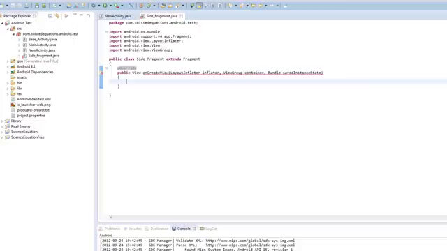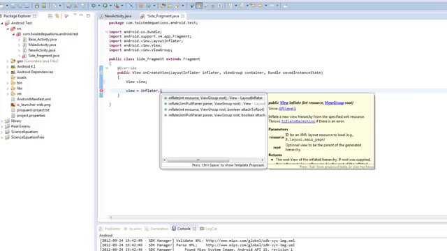Now, in onCreateView, we need to inflate a layout. A fragment is essentially a view with code tied into it. On activities, you just set the view and it inflates the layout, but here we have to manually inflate the layout into the view. So we're going to create our view, because we're going to need the view parameter later, and we're going to say view is equal to inflater.inflate(XML resource, view group root).